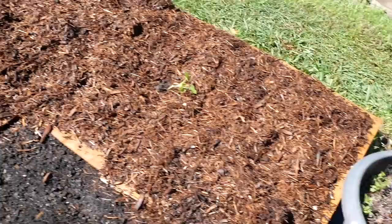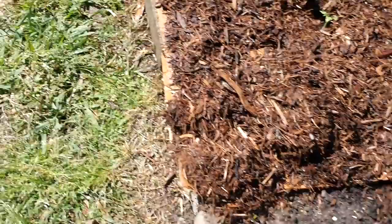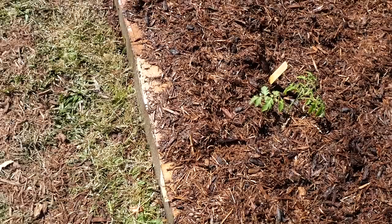Doesn't look too bad, does it? I think it looks good. And once those plants get big, yeah, it'll be nice. The only thing I don't like is the edge, but you know. What are you gonna do? That edge will get ragged as the spring and summer go by, and I weed whack the grass there.